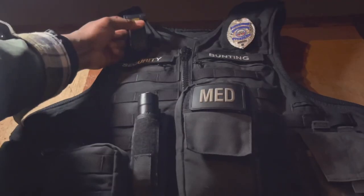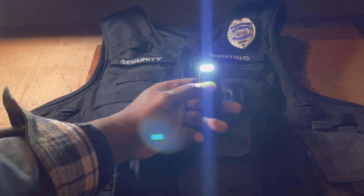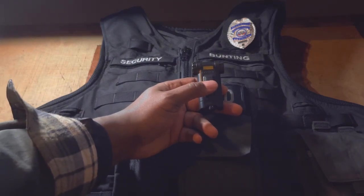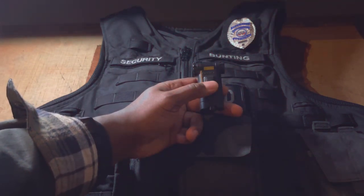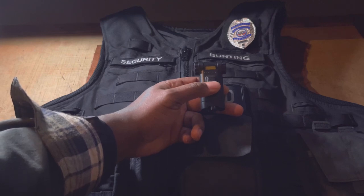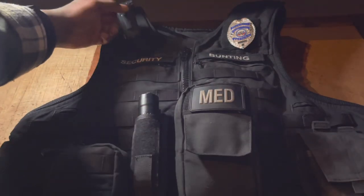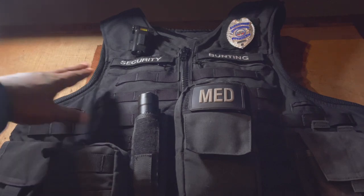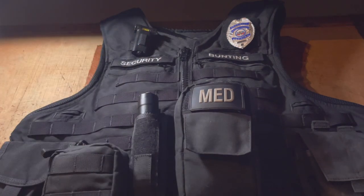Starting off with the Coast light — this is a really cool little light. You've got your normal white setting and then your red setting. We utilize the white setting when we're patrolling through parking lot areas. The red setting is used when we're standing outside at night at one of the local retail spots I work at. Anytime we have a medical assist, it helps break us up from the people standing around so it alerts law enforcement or first responders where the issue is. We have a lot of issues with overdoses, detainments — things like that — and generally a lot of those happen at night or when it's darker.